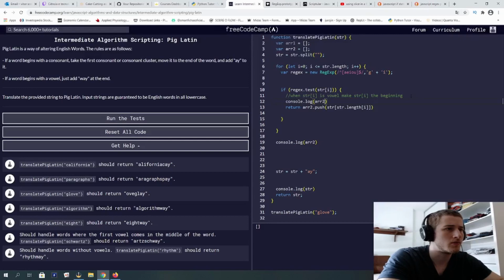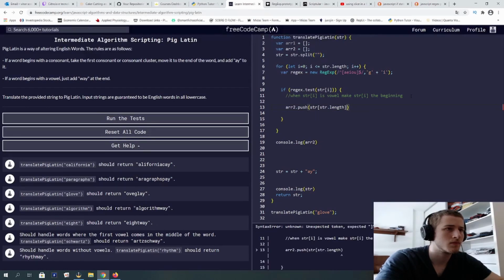And then it's not gonna read the other lines. It doesn't work.